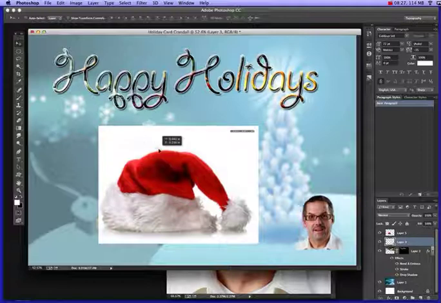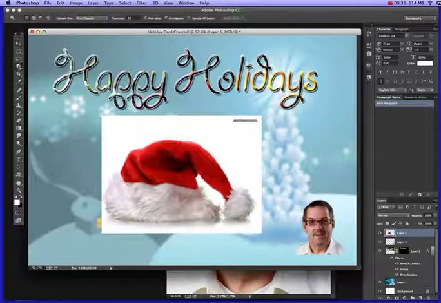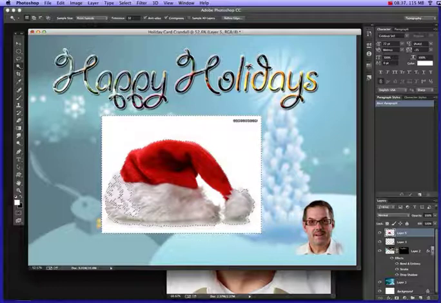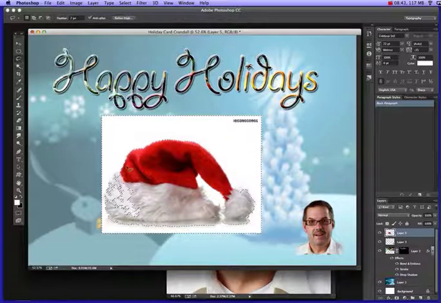And then I'm going to go to this, that's my picture here. Go to my Santa hat. I'm going to take my magic wand, which is under your quick selection tool, magic wand. Click on that white area. Now when I hit delete, look, it's going to delete some of this Santa hat. If that ever happens to you, just go to your lasso tool after that, hold down, I believe it is Option, and kind of draw quickly around that, and then swoop around, and then hit delete.